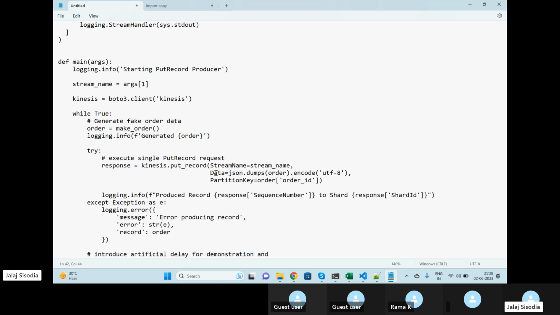If you have any questions about this process or about this code, please let me know. And again, I'm repeating, no need to memorize this code. This code and this simulator are just for demonstration purposes. You might have different ways and different approaches. What you should focus on is the Kinesis put records and Kinesis get records parts. Yes, please.